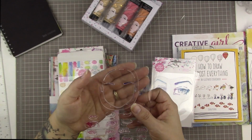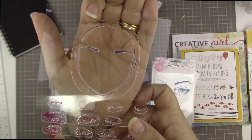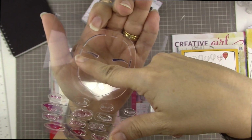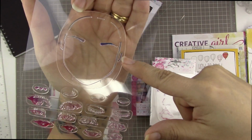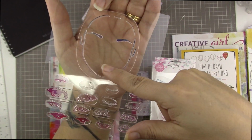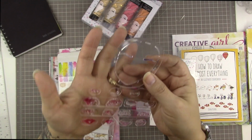This is designed to be a fairly realistic face, so it has everything proportioned the way that it's supposed to be. So the eyes will be about halfway down the face, and the top of the ear lines up with the edge of the eyebrow, and then the nose will go right at the bottom of the ear, and then you could put your little mouth right there, and it's set up to be really realistic looking.